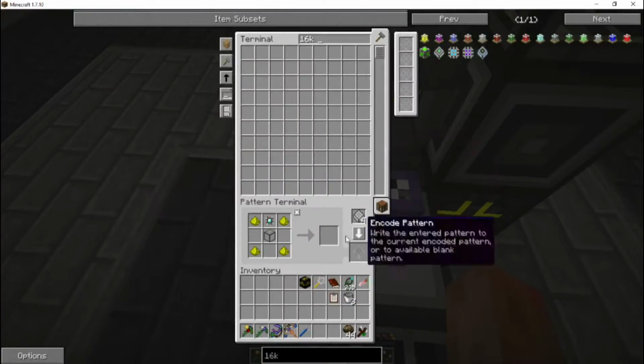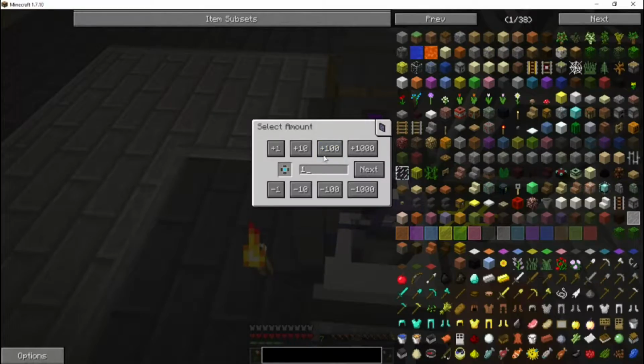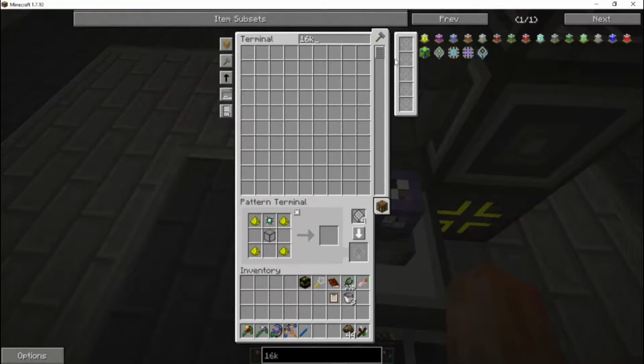Now I don't think we can do this. Yeah, see how these are blank? So we're going to need to craft at least one 4K. The good news is that our system knows how to do that. So we'll just order up 3 of these, and it will take me just a second to do that. And while that's crafting, we'll go ahead and type in the 16K.